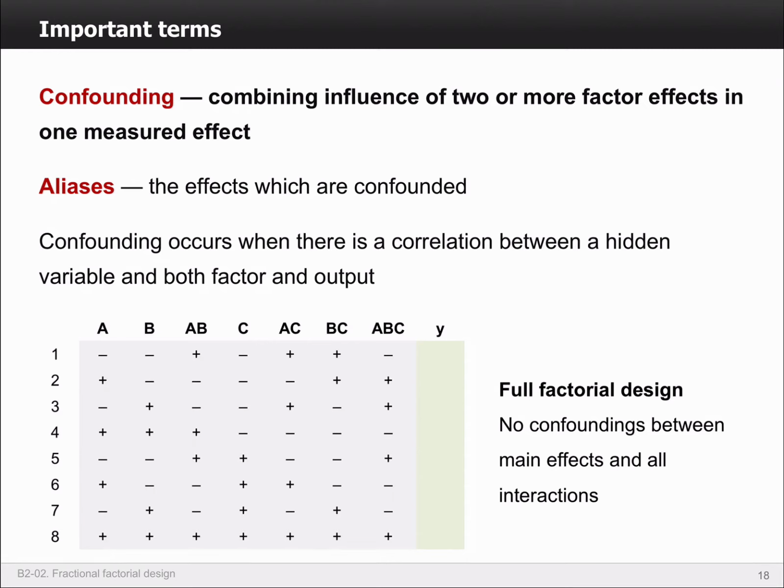You can see that if you multiply any 2 effects, for example, if you multiply the values for A and B, or you multiply the values between A and ABC, or multiply the values between A and AB, you will never get this identity vector. So it means that all these factors, all these vectors, do not covary. The correlation between these factors is 0. So it means that you can resolve every single effect from main factors and from all interactions. Every single effect is resolved. Okay, so there are no confoundings at all.